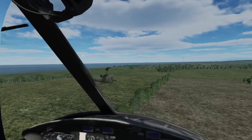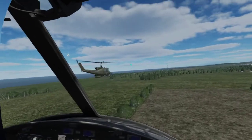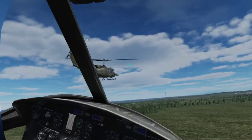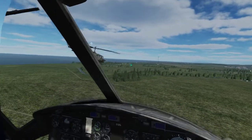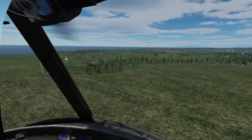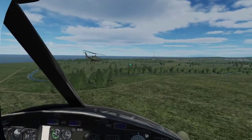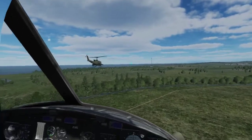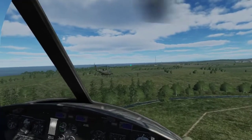Would you like it if DCS modeled failures like that? That would be nice. They should have a thing where you can adjust how often you want it to be on your client, though. Hmm. I mean, there is the allow random failures button. Yeah, but isn't that just for like, oh no, your engine turned off. Yeah, I've never tried it before. But you can also set up specific system failures as mission triggers.